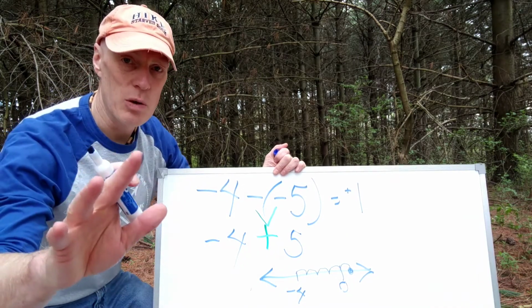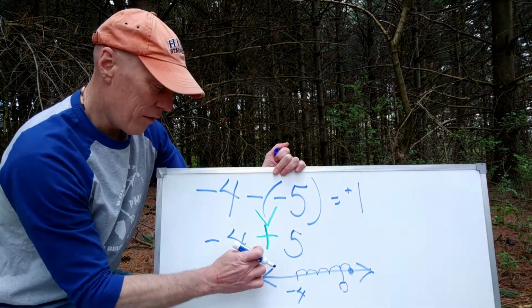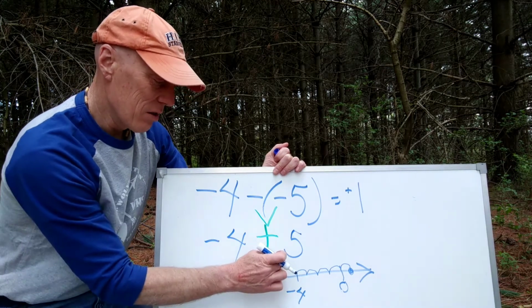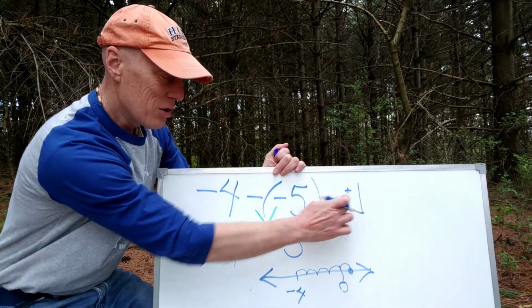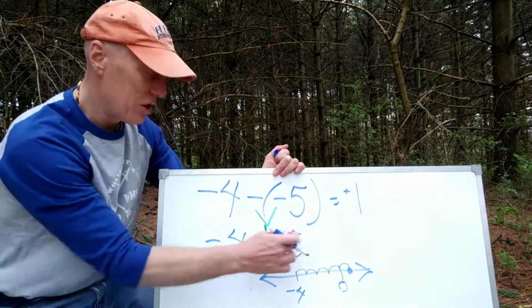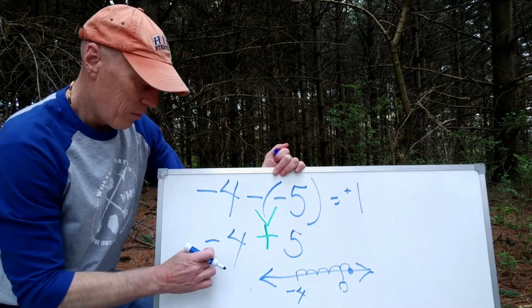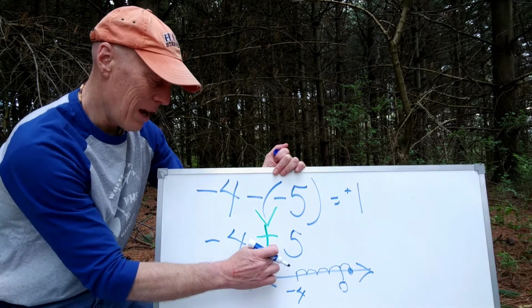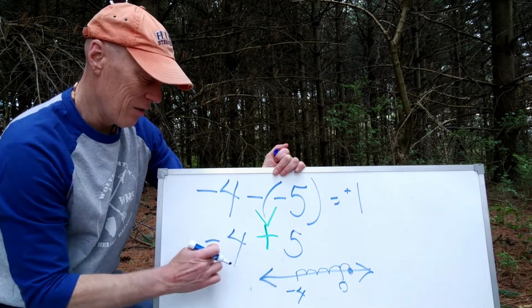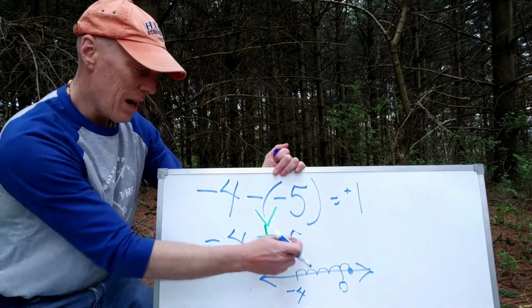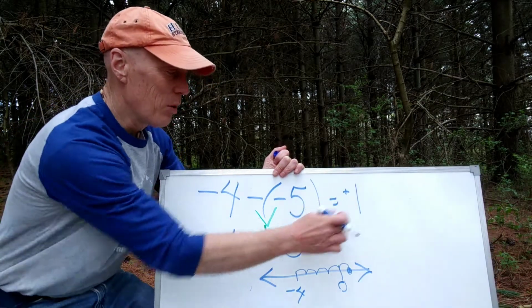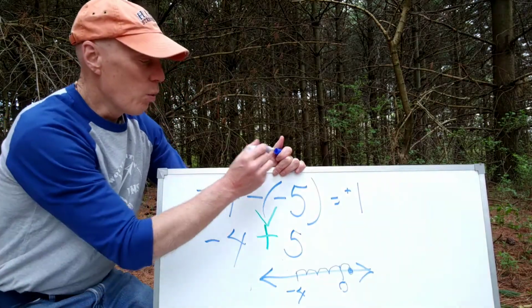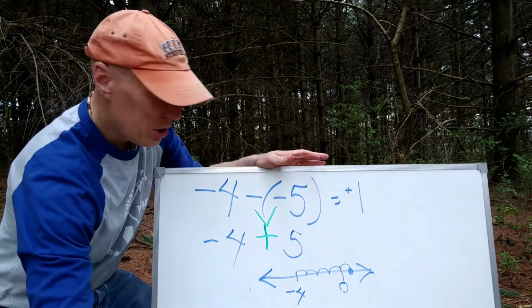Oh, I am, because once we rewrote this, which is farther from 0? Here's the absolute value way of solving it. What's farther from 0, a 5 or a 4? 5 is. Is it positive? Yep, it's positive. So my answer will be positive. And then you just have to find the difference. Why the difference? Because there's different signs. This was a negative, that was a positive. The double negative became a positive. And so when there's different signs, you subtract. Subtract the 5 and the 4, and you end up with a positive 1. That was example number 2.